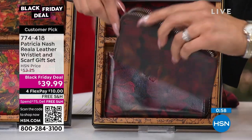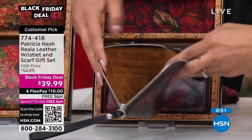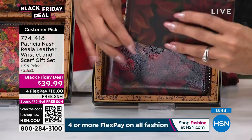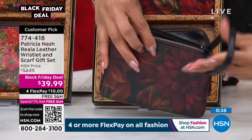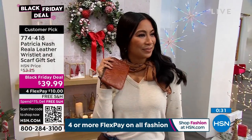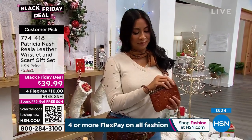Love that. Okay, look at the opening on this wristlet. This is what I love. It doesn't just open at the top. It's like a U. It's perfect. Yeah, and I love the little credit card holders on one side. All these little pieces like this, everyone always needs it for something or another, right? Absolutely. Every time you gift or buy one of these, you're so happy you did, because it becomes your home for whatever you're trying to organize or have with you. Or maybe you're going to the games now where they don't even allow you to have a handbag. This is great to hold a little lipstick, credit cards, a little cash, and grab and go.